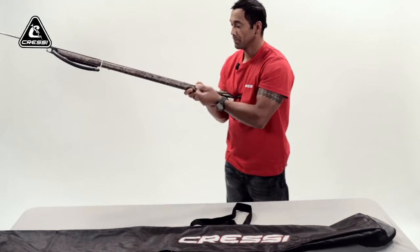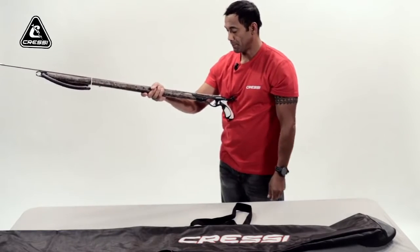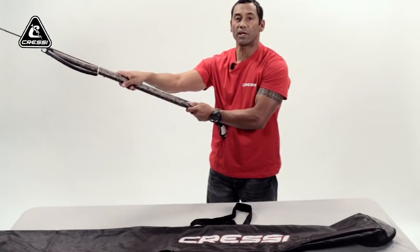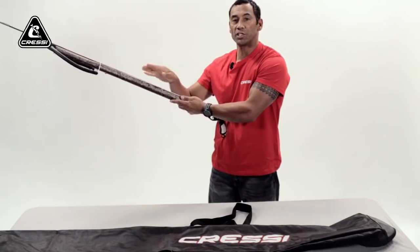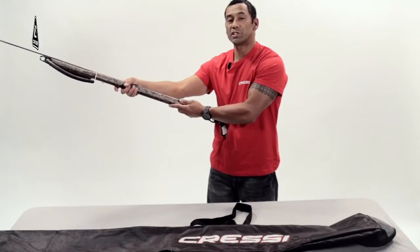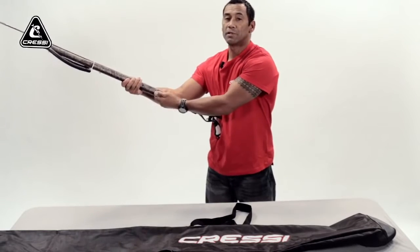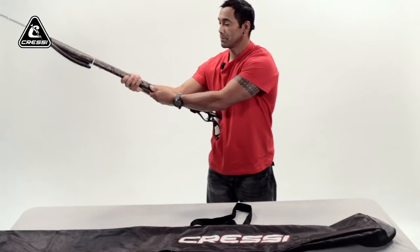Second or third notch — that's a good tip. Another safety tip: when your gun is already loaded, you don't want to be having your hand on top of the gun as you're swimming through the water. Because the thing is, it's charged. And if it does misfire, you're going to get severely hurt. So you want to keep your hand away from the muzzle and position it on the bottom of the gun as you're swimming.